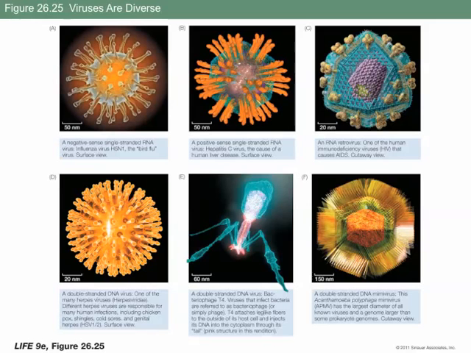A second possibility is that a part of a cellular organism, in essence, escaped and became its own entity. Inside all organisms on the planet are mobile pieces of DNA called transposable elements that move around inside our genomes. Many of these transposable elements function in ways very similar to viruses, except they're not infectious. All you have to do is add a little protein coat around them, and they become viruses. And so many people think that this is a possible explanation for the origin of some viruses.